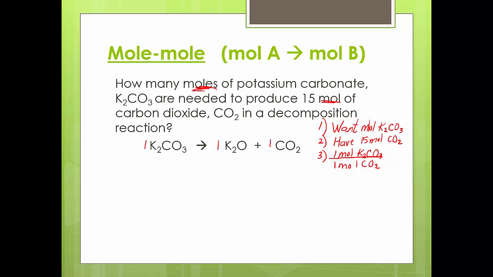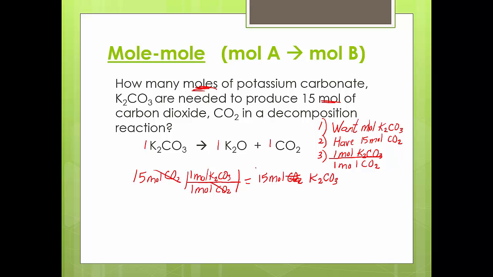Your mole ratio comes from your want and your have. So now, starting the calculation — you always put in front what you have, that's your starting point: 15 moles of CO₂. No shortcuts — you write down the elements and compounds because that tells you CO₂ has to go on the bottom, and it has to be moles. So one mole of CO₂ for every one mole of K₂CO₃. Fifteen times one gives you 15 moles of K₂CO₃. The CO₂ cancels, and I wanted moles of K₂CO₃ — I have it. Does this make sense? Yes, it's an equal amount and a very reasonable number.